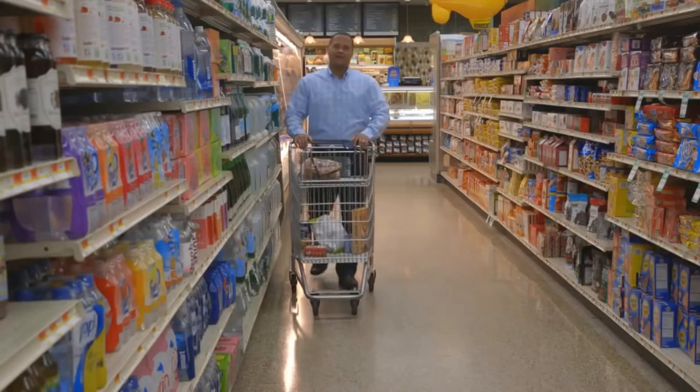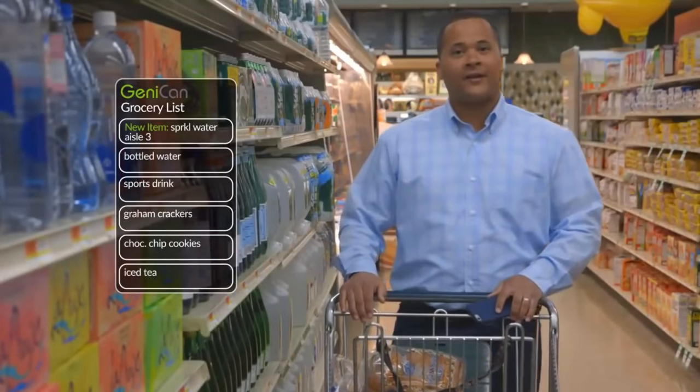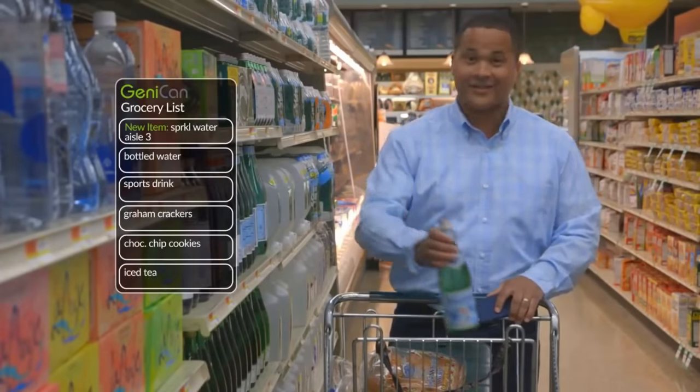Every home has someone that's typically responsible for adding items to the grocery list. If they don't add the item, guess what? It doesn't get purchased.